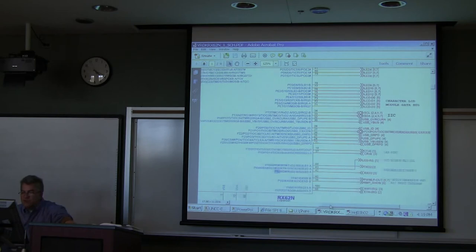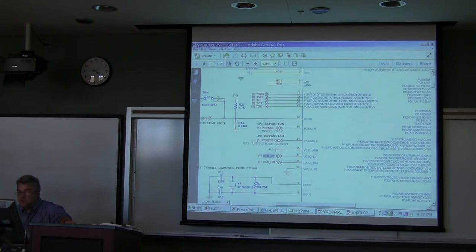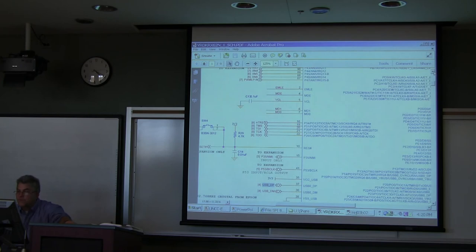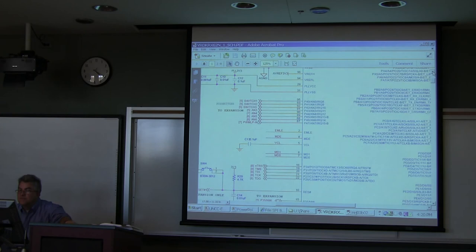We also have some other pins in here that are used for interrupts. Oh, by the way, also notice here we have our clock signals going in. Looks like this has something to do with USB. That's not a part of this class, sorry. And I'm looking for TD, TMS, what do you think that's associated with? It might be something having to do with timers.